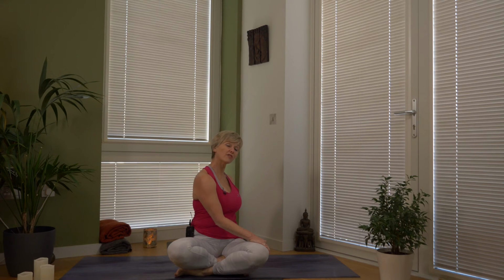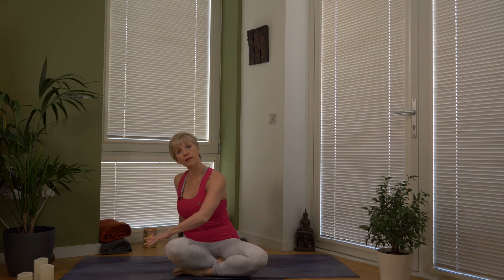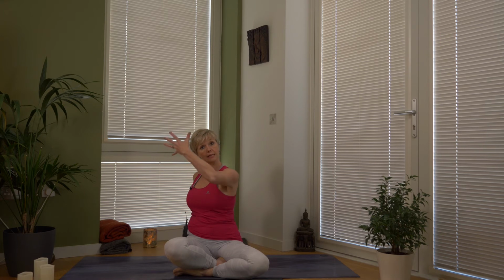You can stay here for about 5 breaths. We're going to stay just a little bit shorter. You can always put me on pause and then come back. Then we're going to spin around to the other side. So left hand on the right thigh, right hand behind your back, as close to your sacrum, your lower back, as possible. Then inhale, lift up so you feel yourself getting nice and tall, and then twist. Lower your right shoulder down.